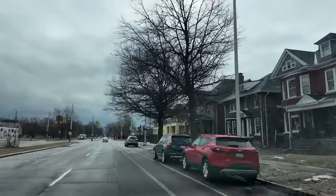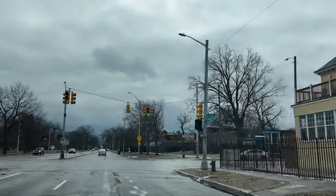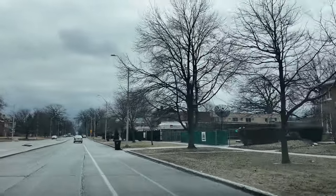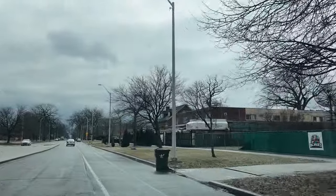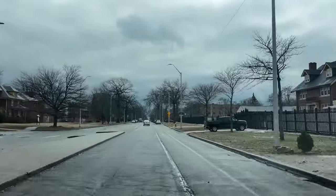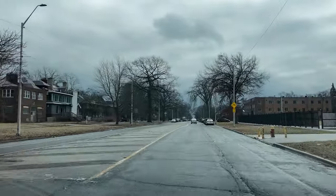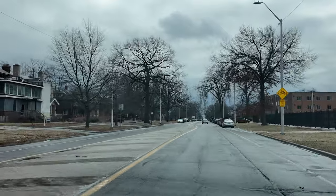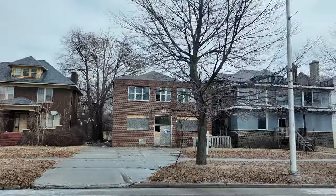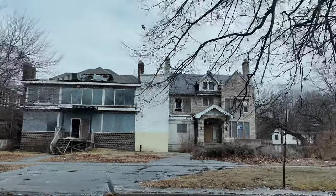The Great Depression, the decline of manufacturing in the latter half of the century, and suburbanization all contributed to the deterioration of areas like East Grand Boulevard. Many wealthy families moved to newer homes in suburban areas as the auto industry faltered and people sought greener pastures outside the city. With this shift, properties along East Grand Boulevard fell into disrepair or were abandoned. The construction of the Chrysler Freeway, Interstate 75, in the 1950s further isolated the area, and it became harder for neighborhoods to retain their former vibrancy.